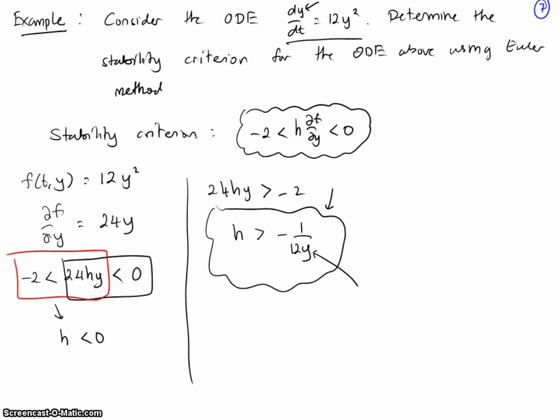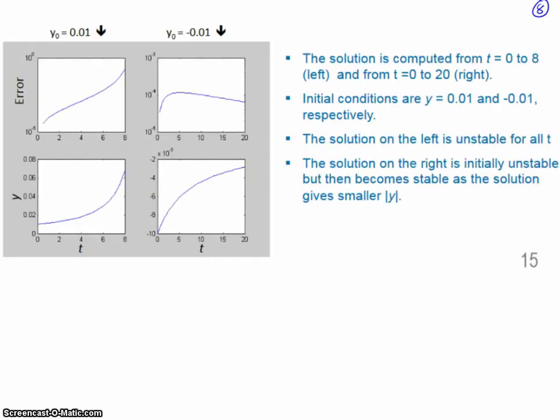From here you can see that different problems will give you different ways of analyzing a stability criteria. Even if it's just the Euler method, where we know that it's in this form, if you have different functions, you may get different solutions. For example, look at this plot over here: you have the same ODE being solved with two different initial conditions. On the plot on the left, the top window shows the error and the bottom shows the solution of y with respect to t. You can see that as time increases, as you move along in your time step, the error keeps on increasing. This is an indication that your algorithm is unstable.